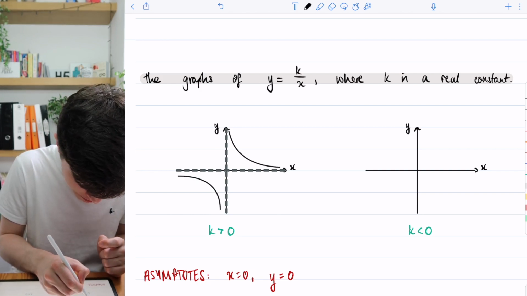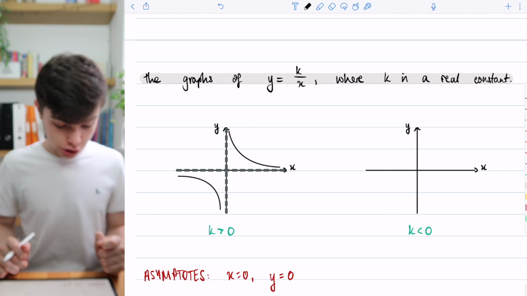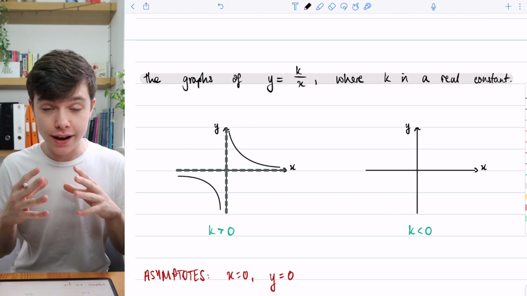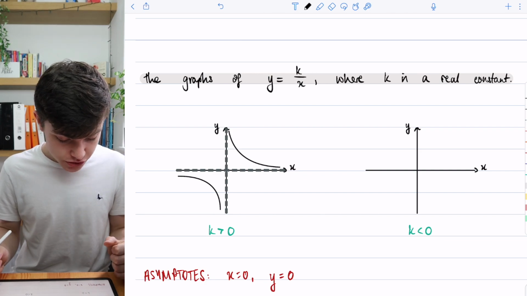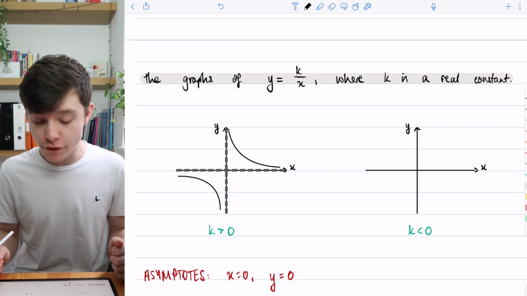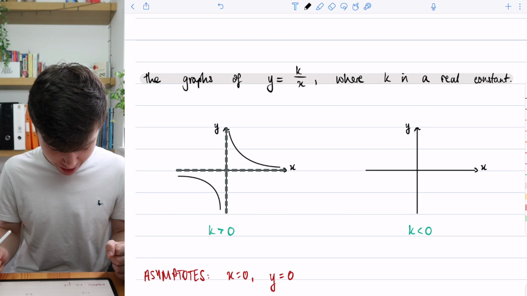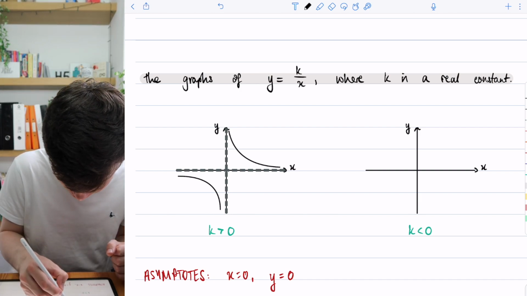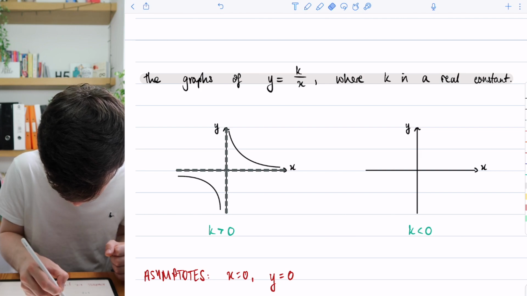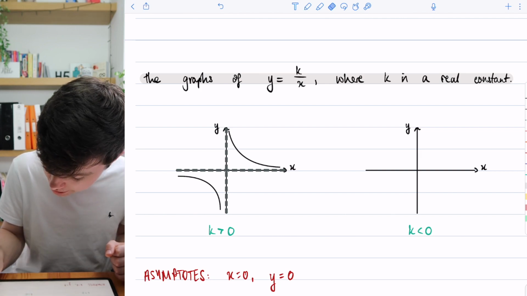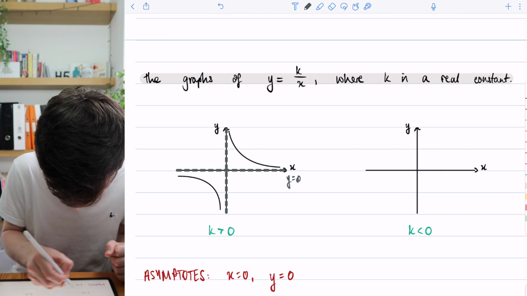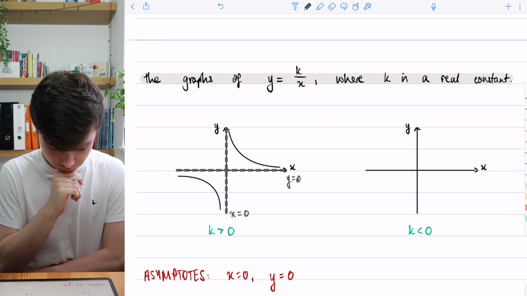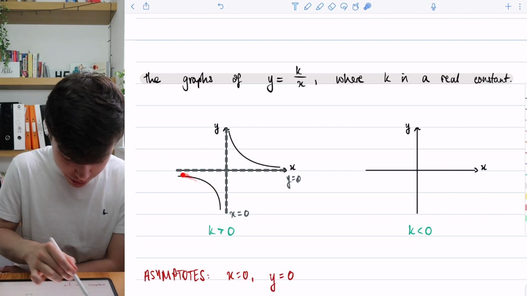Now, it does not have to be perfect. Your graph can look a little bit off as long as it's got the right shape and the asymptotes are on there. But the positive k over x graph looks something like that. It's always useful to write on the asymptote. So this is the asymptote, in fact, we'll write it in grey. y is equal to 0, and that's the asymptote. x is equal to 0. Okay, so that's for when k is greater than 0.